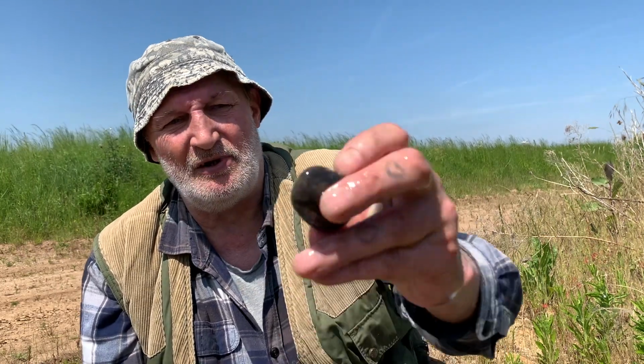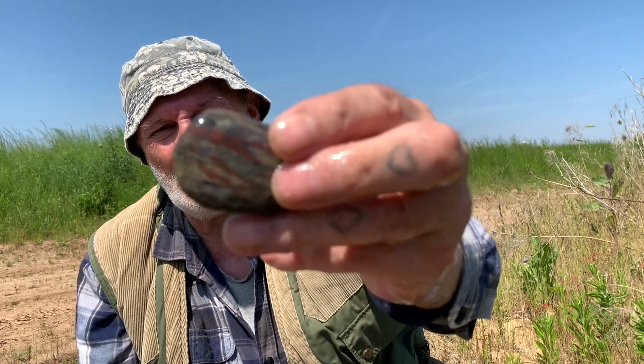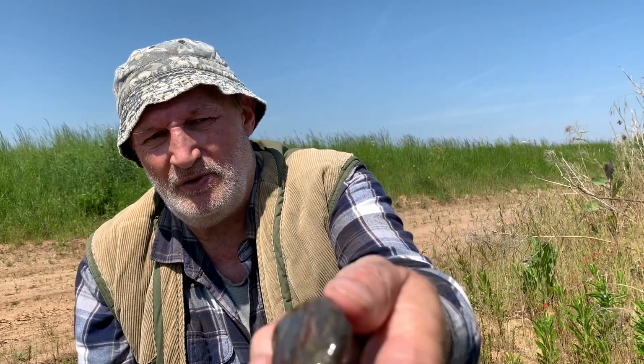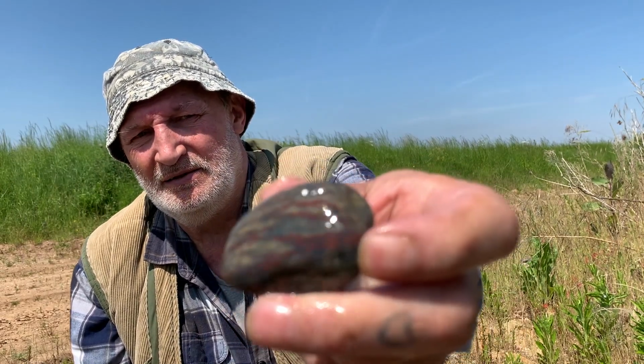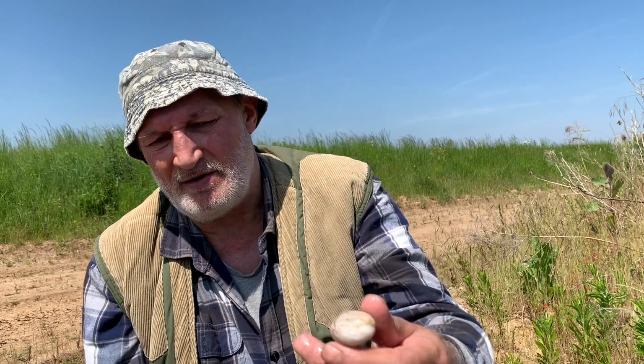I love these stones. They're black with red inside. Is it possible that's agate? A piece of an agate? It's a beautiful looking stone. Can you see that there? I'm going to take that out. Like a good tumbler. Another good quartz with a big crack in it. It's got to go. And that's us done for the day, I think.